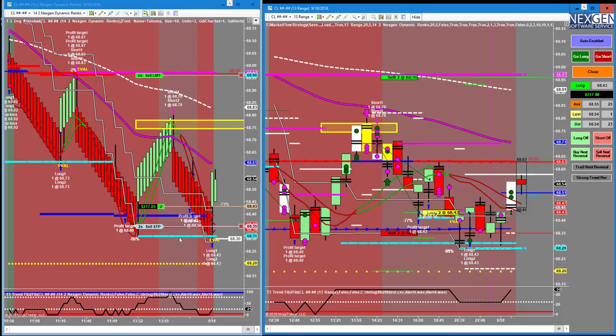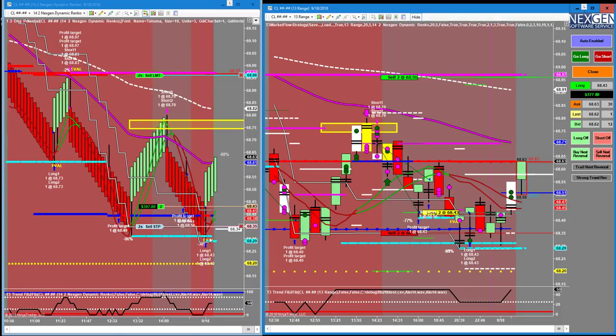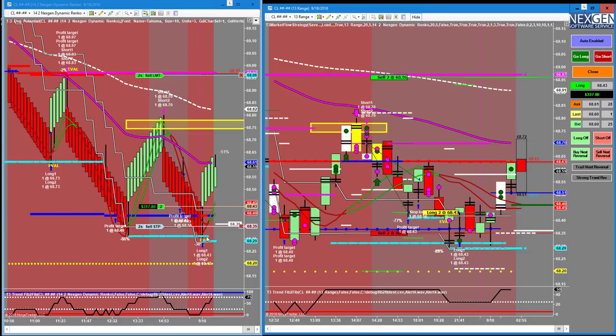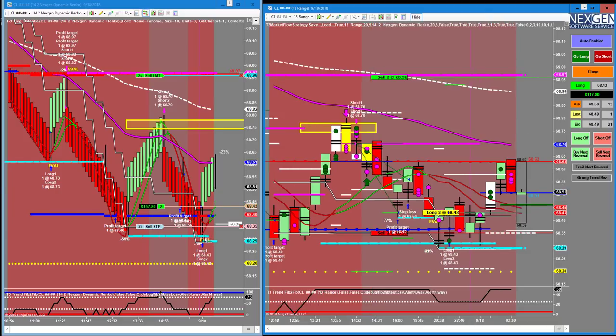So again, we had an eval down here at the bottom. And it's a really good structural pivot stop out at the bottom. Whenever we make a bottom, that's really what we like to see. We like to see that last trend trade. We like to see the triggers rolling up here.